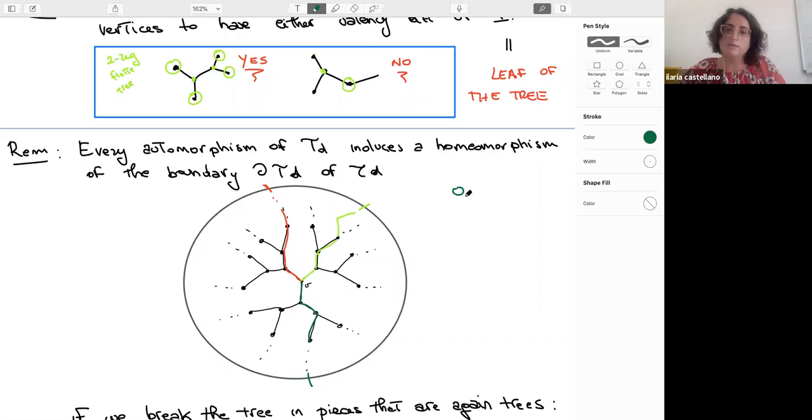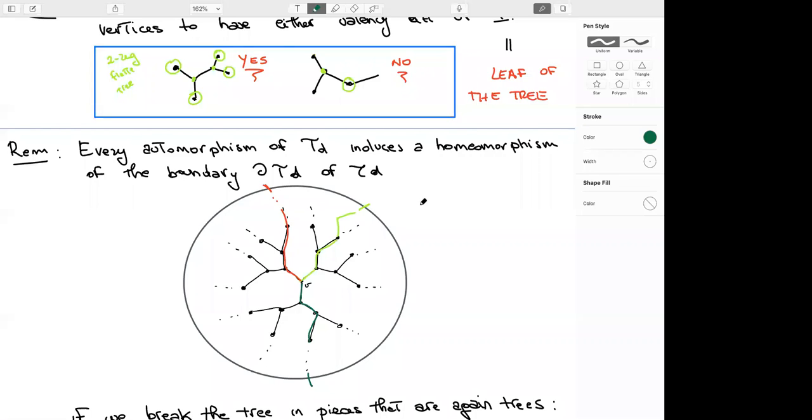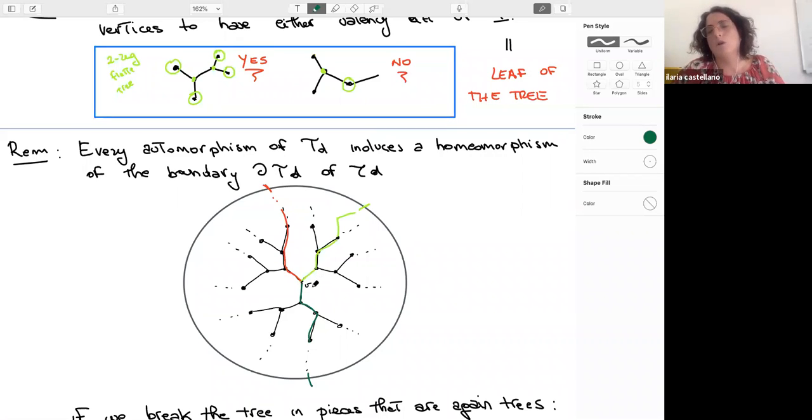Now, if I consider, yes? Is V fixed? Is it distinguished? For the moment, of course, in order to give this definition, I need to fix V, but it is independent of the choice of V. You can just prove that if you change V, then you get the same boundary. Even if you change the initial point, you will always have a finite piece connecting the two starting points. And this is not going to change what is happening at infinity, because from the large scale perspective, you care about what is happening there. If something small is happening in the core of the tree, you don't care because it's finite. You want to see what is happening going to infinity.